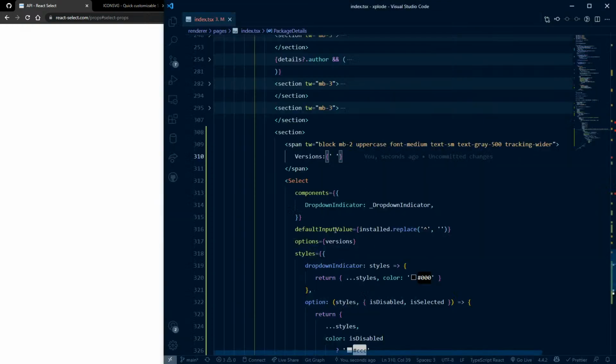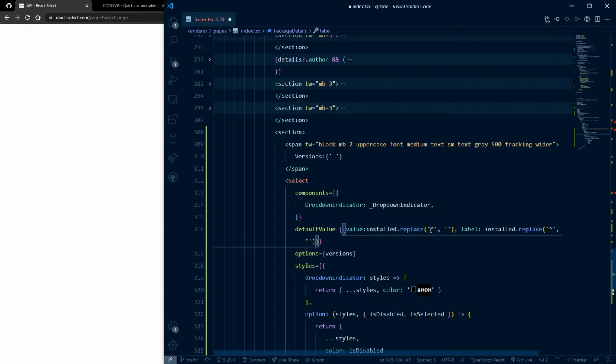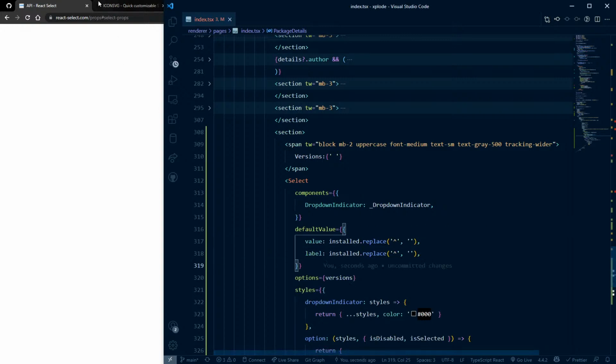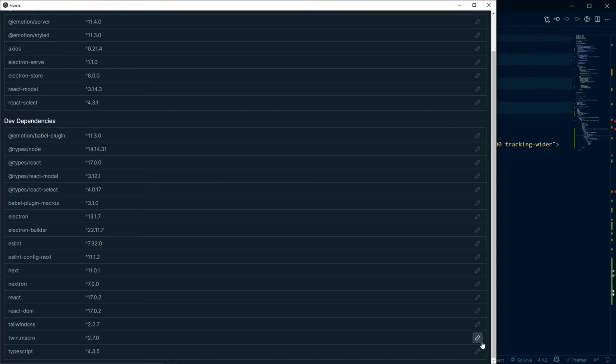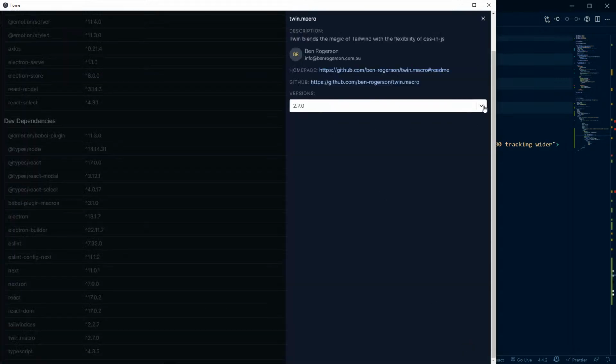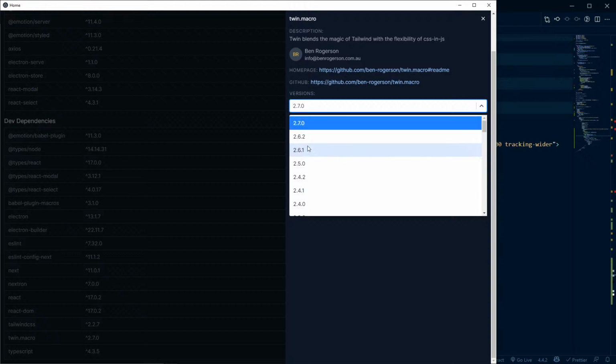So I should probably do, it's not the input that I want to change, it's the value that I want to change, and it should be something like value is this, and then the label is also this, right? And let's see. So we go to this, it shows 2.7.0 and it shows that as active already because it is selected, but it's not input value, right?